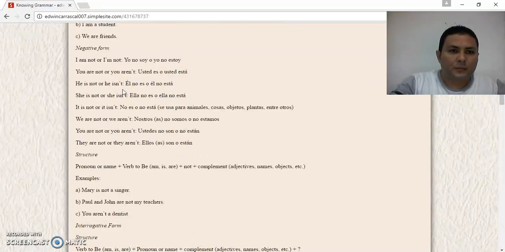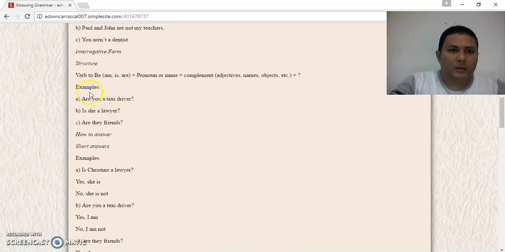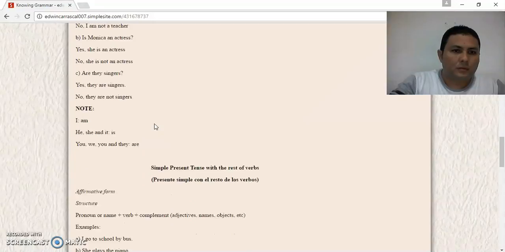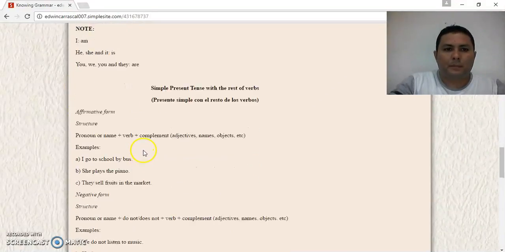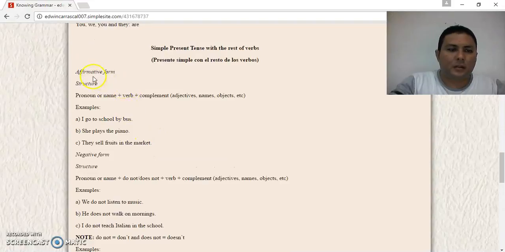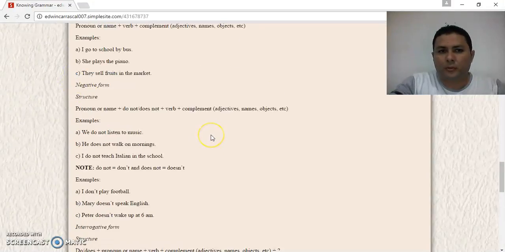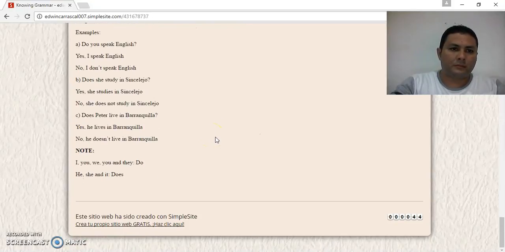And there are some examples. This is with respect to the verb to be, but this other part is the simple present tense with the rest of the verbs. And here is the grammar structure too, as you can see here.